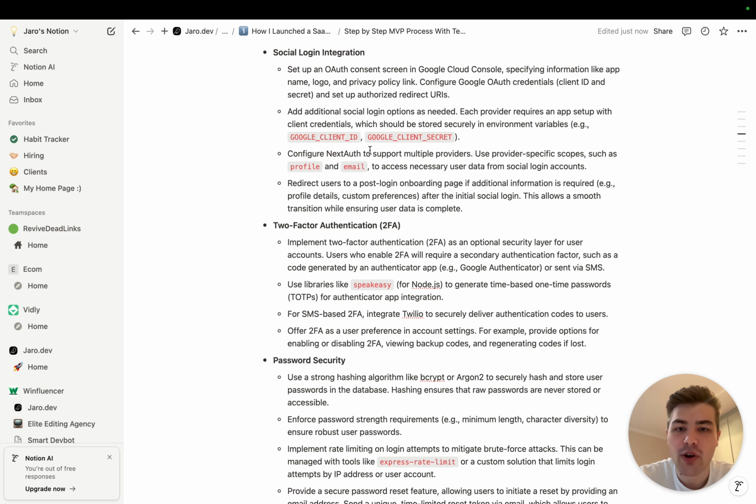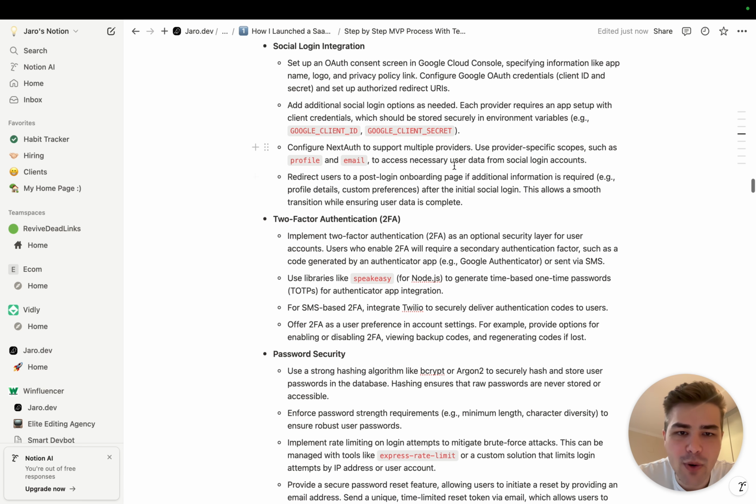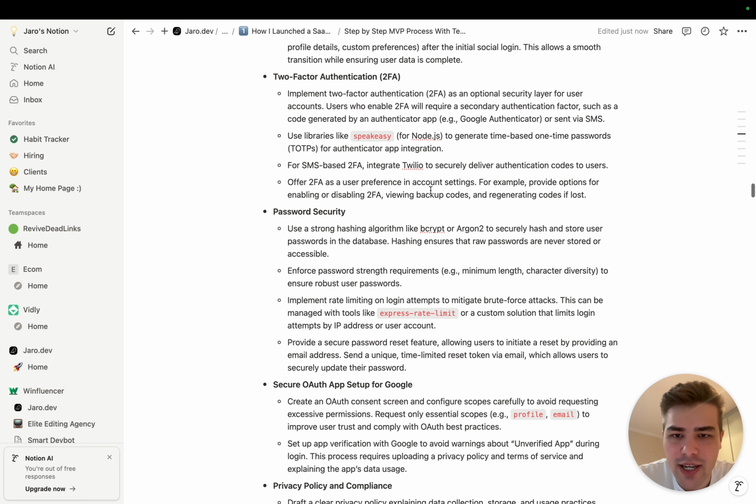Then we've got social login integration. So for this one, we used Google sign-in. So we had to set up all of the Google credentials and then actually apply for Google approval to get the sign-in. All of this within 7 days, because we have a step-by-step process for that as well, where we include the privacy policy and everything that Google wants in the privacy policy immediately. It gets your app approved really, really quickly. We've done this dozens of times, so we have a complete process for that as well.